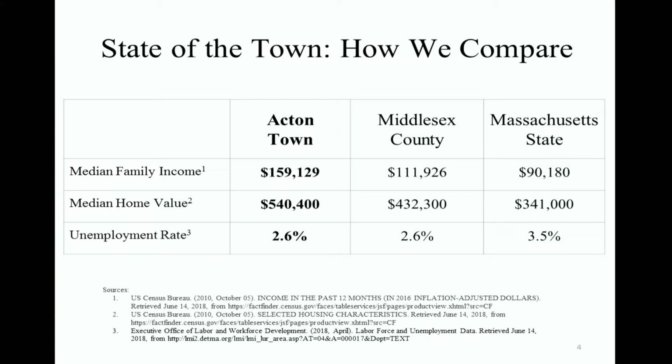So State Department of Revenue provides us a range for level of assessment, and I think that's where you're going, Al. So the town of Acton's at 95% of market value. If you're looking at adjacent communities, you would have to understand whether they're at 95% of market value or 105, because it would have some impact on that average value. So we're able to include that. I'll see what I can do.